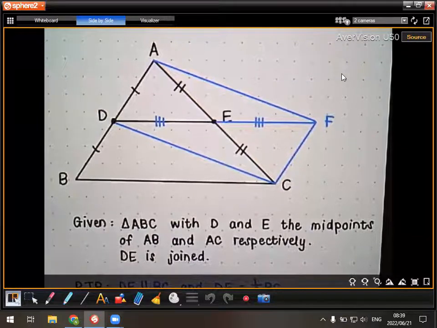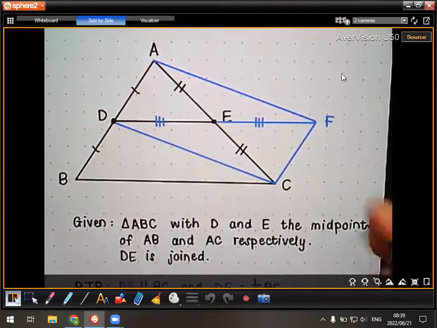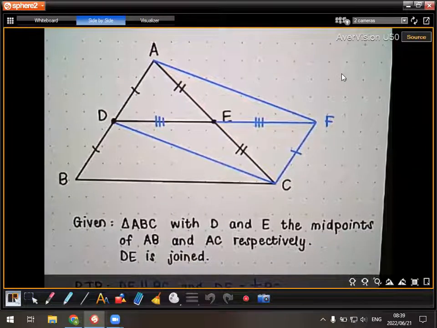I'll give you guys a hint. If we're looking at AD and FC, those two will have to be equal, right? Because opposite sides of a parallelogram are equal. So AD is equal to FC, so we can fill that in so long. We'll write it down now as well.